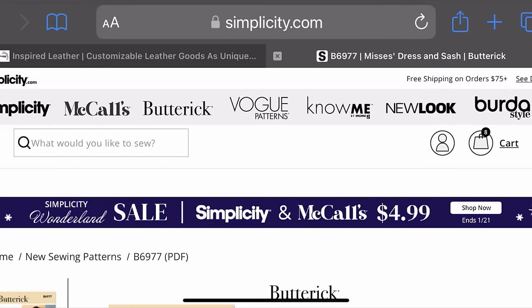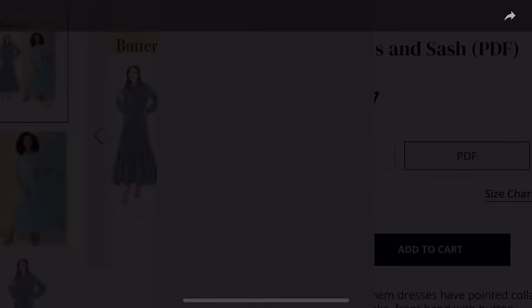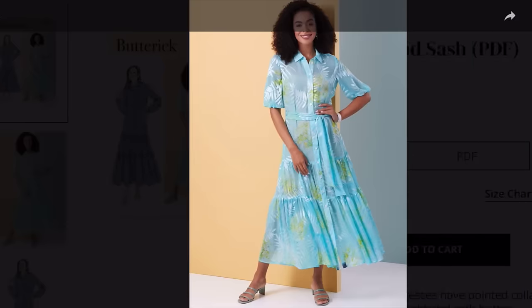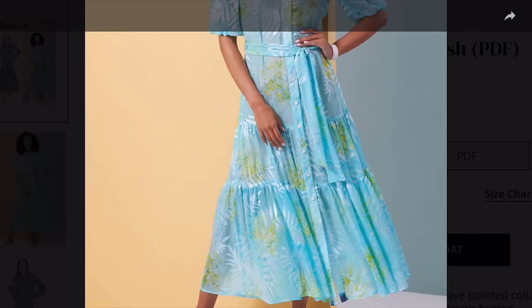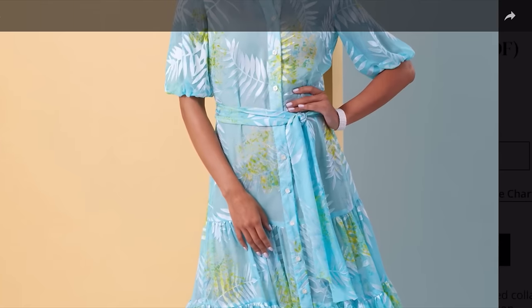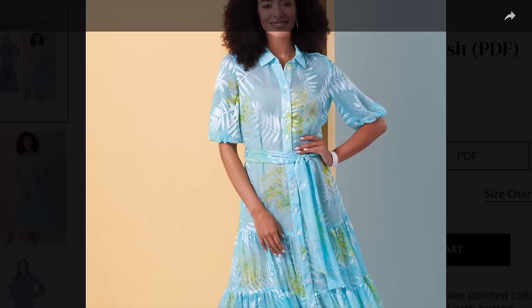All right, let's take a look at Butterick 6977 here. Oh, hang on. Okay, so this is a button down, but it's a drop waist. But look, it goes really low. I think this is super cute. And actually, I like the version that's not belted. The belted one is cute too, though. Look at the gathered tiers. We've all seen the button down shirt dress.